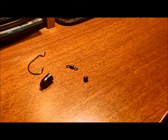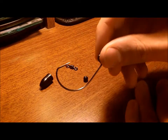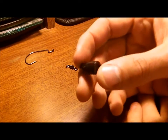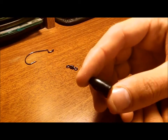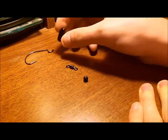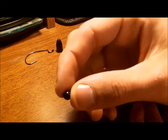Today we're going to be tying the Carolina rig, and I'm going to be telling you how I fish it. Obviously you're going to need a few things here. I like a 4/0 wide gap. This just happens to be a VMC. For the weight, I like anywhere from 3/8 to 3/4 ounce, the 3/4 because I like fishing deeper. You're going to need a barrel swivel, and you're going to need a bead. This is a 6mm black bead.